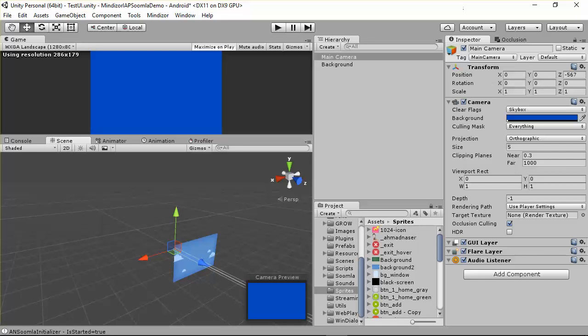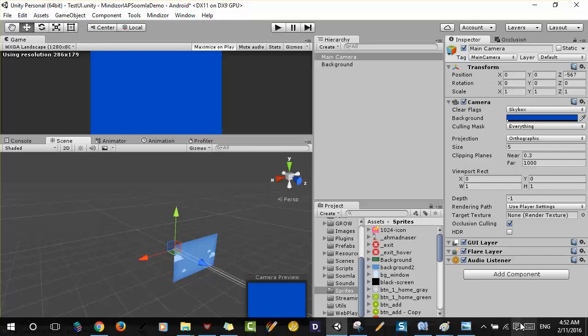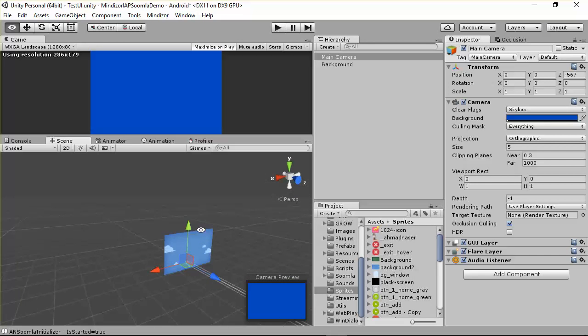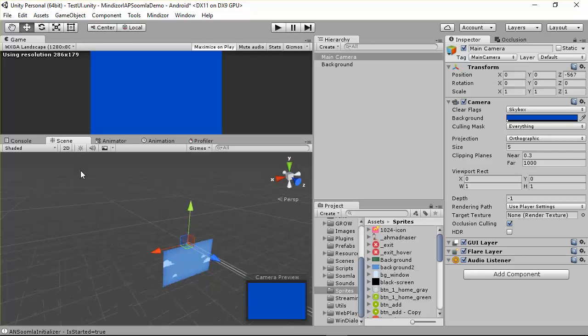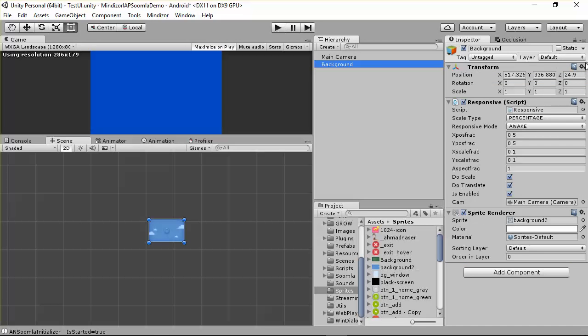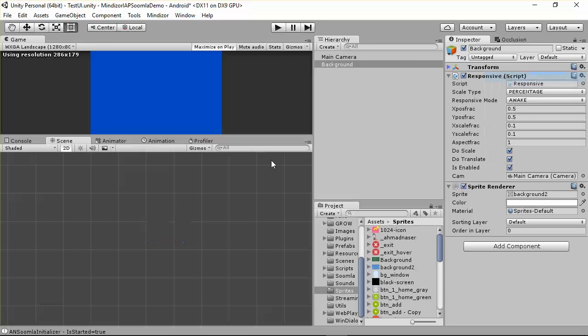Okay, that's good. So we can move it a little bit. All right, so I'm trying to remove the object and move them actually to in front of camera. Sometimes you're gonna have a lot of troubles when you do this, but I do recommend all the time, when you start with the first scene, to come to the main camera and reset it to the default position here, 0, and also go to the background and reset it also to the position 0. And after this, if you attach the responsive, just turn it off.